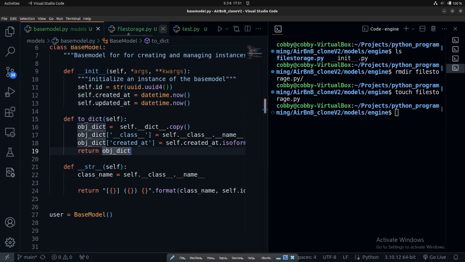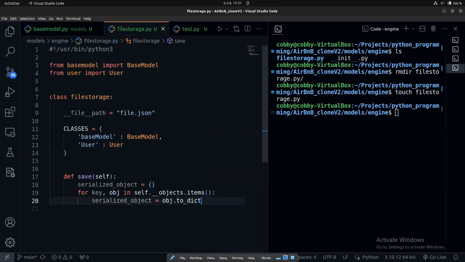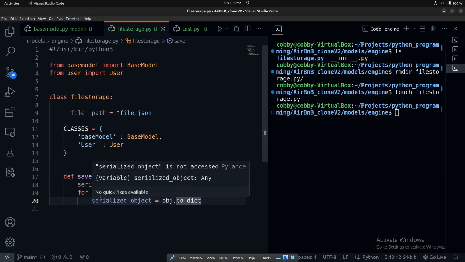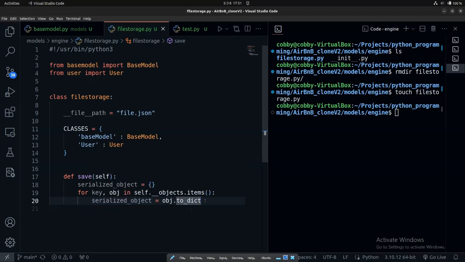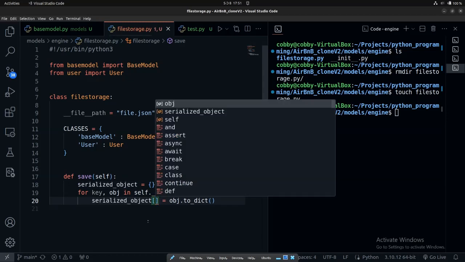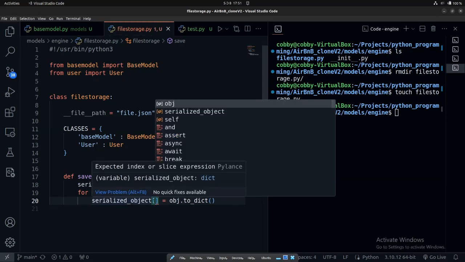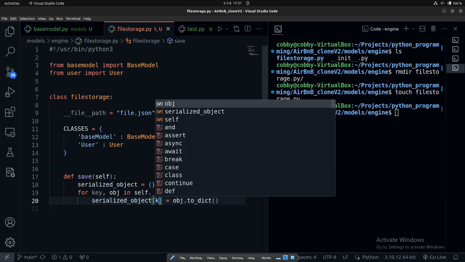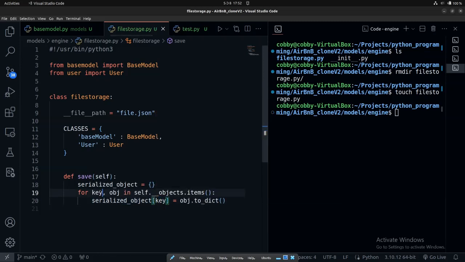We are using the method here to convert it into a dictionary, and then we convert the object in the self object items into a dictionary, and then we store it in serialized objects. Yes, we store it as the key. So we have the key already initialized.